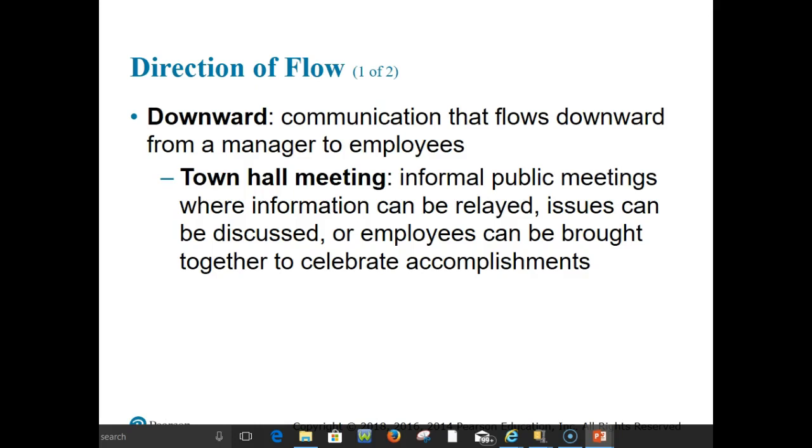Now, CEOs at companies such as Starbucks and Apple use town hall meetings to communicate with employees. These town hall meetings are informal public meetings where top executives relay information, discuss issues, or bring employees together to celebrate accomplishments. These are examples of downward communication, which is communication that flows from a manager to employees. It's used to inform, direct, coordinate, and evaluate employees.